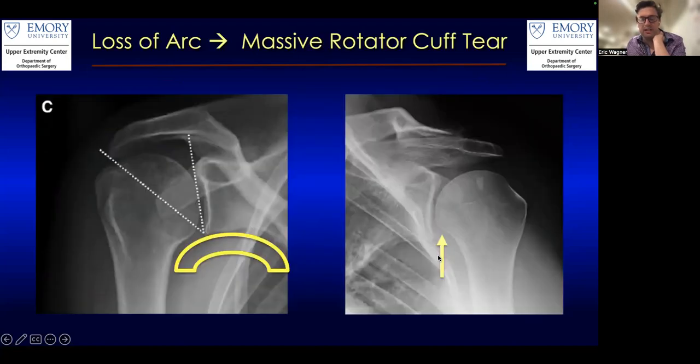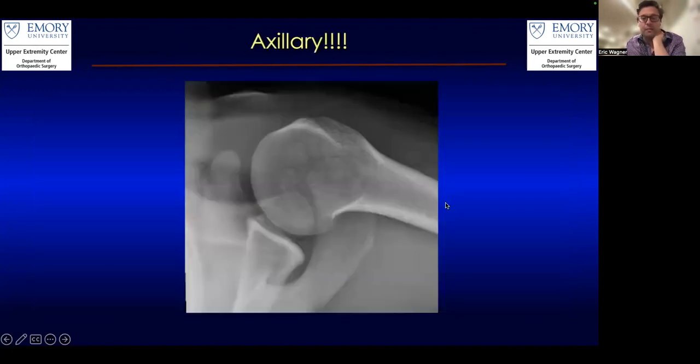Well, when you get an MRI on that patient, it shows even more so how this is a massive cuff, and you have that loss of arc says that it's starting to elevate upwards. This is the axillary view. You always want to get an axillary view, a really nice one where you can see the joint here. And the glenoid's this sort of triangle shaped structure. Here's your coracoid. Here's your humeral head.